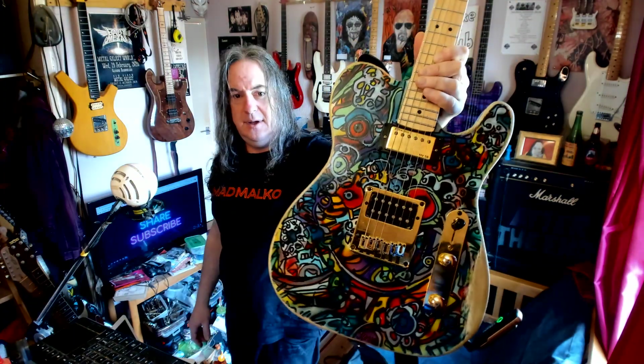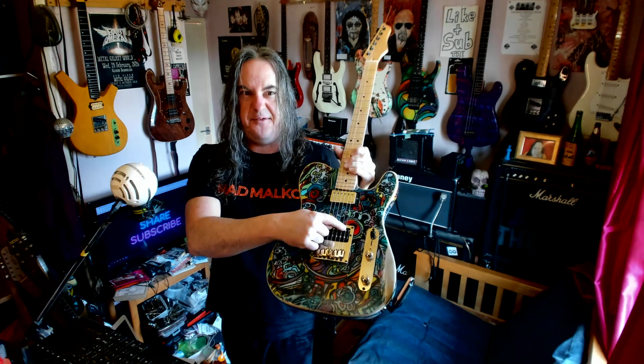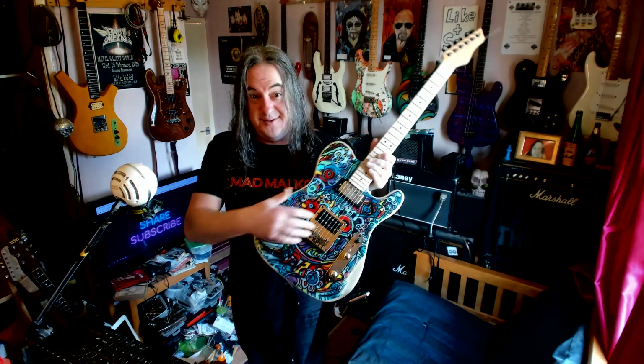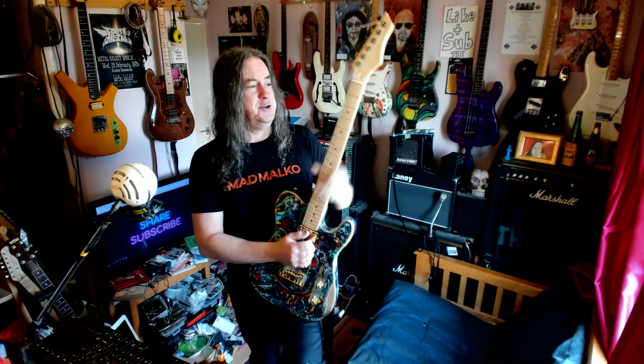I was a little bit annoyed with this. See that red bit there? That was kind of a face that looked a little bit like The Nightmare Before Christmas, but the pickup had to go over it. There wasn't any other way. There was already a hole. You know, some things just have to go where they have to go.